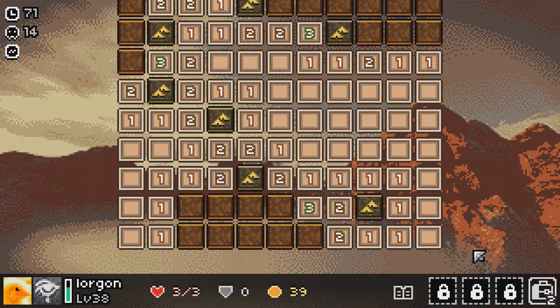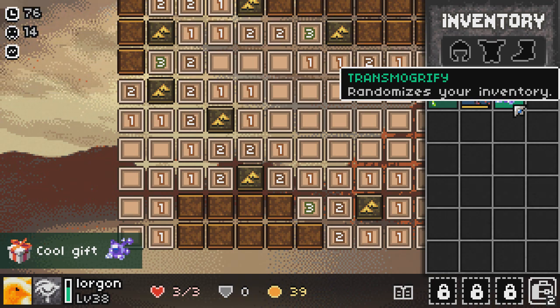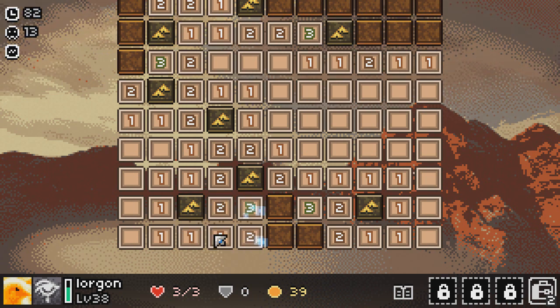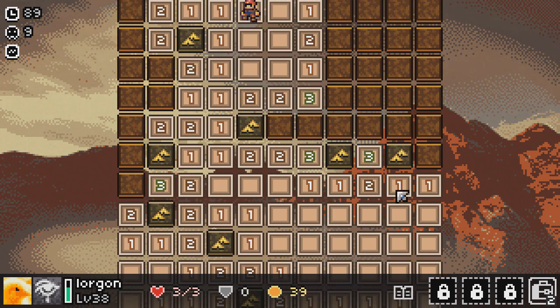Diamond in the Rough. Present. Contains a random non-omen item. Let's check it out. It's Transmogrify. Randomizes your inventory. I don't want to do that. I suppose if I got a bunch of omens, then maybe that might be an appropriate thing to do. I think I marked all of those correctly.